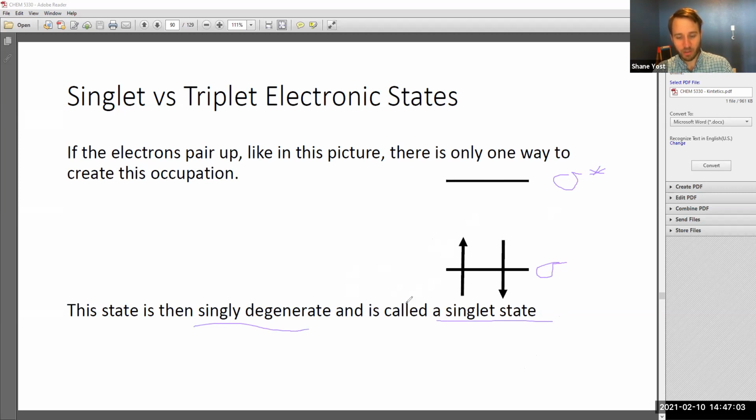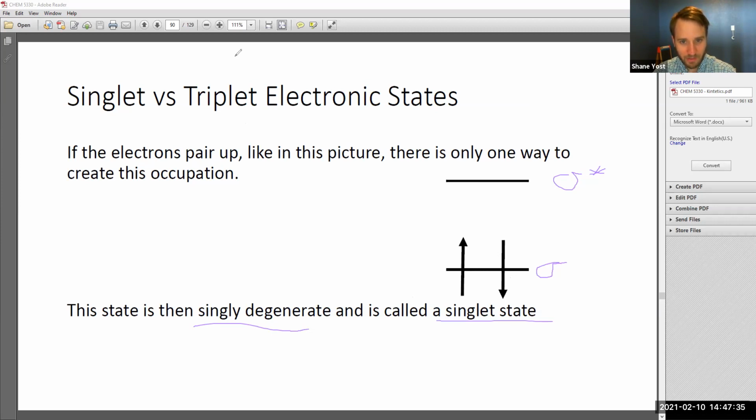And again, this is going to occur when you have an even number of electrons. If you have an odd number of electrons, you'll form what's called a doublet state. If you're dealing with radicals or things like that, I know Dr. Hudnall has lots of chemistry that involves radicals, and so often they deal with these doublet states. A doublet state is when you just have one of these electrons and not both.